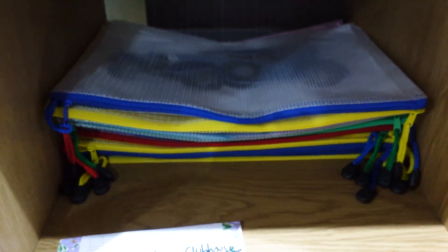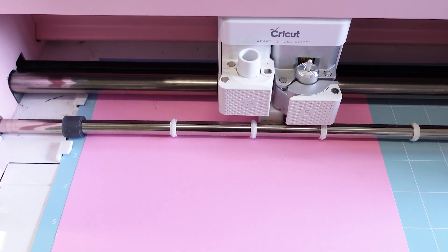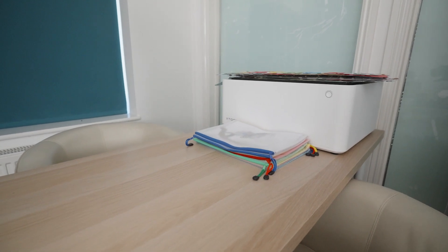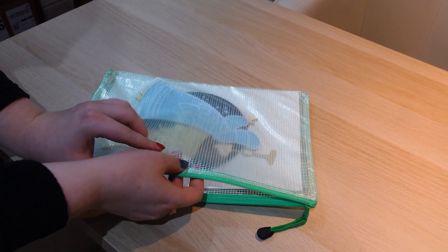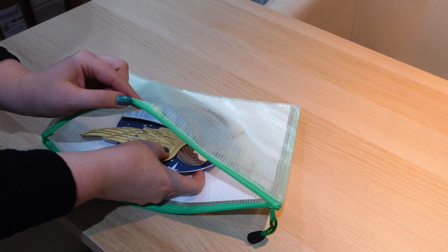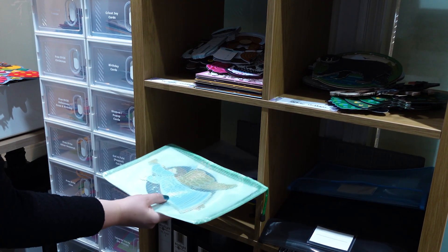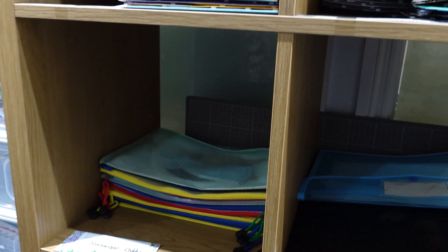The folders now have a much better use instead. We tend to test cut new designs and then stick them together on a later day. This was causing issues as we were quickly running out of desk space to store them all without moving any of the little pieces around. Then we had the idea to use the folders. Because they open a long way and they don't have any static electricity in them, the layered designs slip in easily and the tops of the folders don't touch against them, meaning we can store multiple designs in one place by piling the folders up and take them out again without having to put all those little pieces back in place.